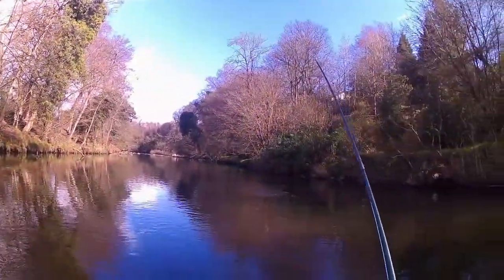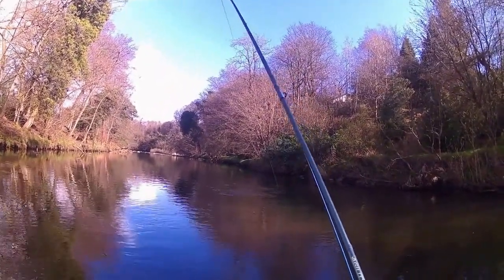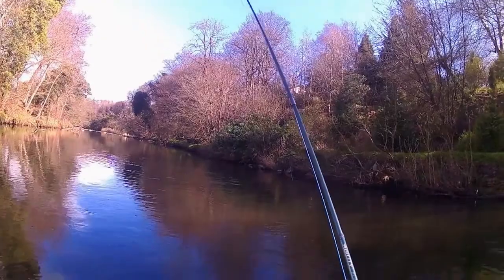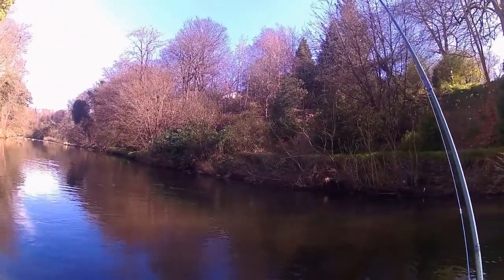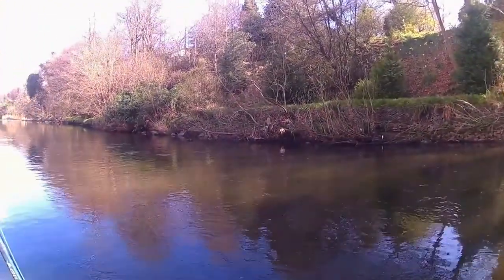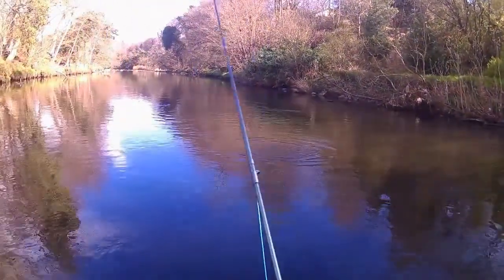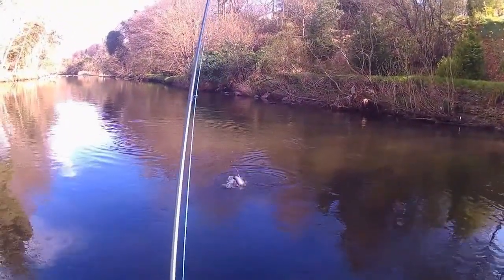But with so much food on the water, the fish aren't going to move more than a centimetre or so out of their lie. So unless you get your fly perfectly in front of them, you're not going to catch one, and even then it might be just behind or just in front of another fly, which they'll take in preference. So it's a bit of a lottery, when even though there are fish rising everywhere, they're not in any hurry. They can take food at their leisure, so it can be quite difficult. Oh, as you'll see, I did not bad here.